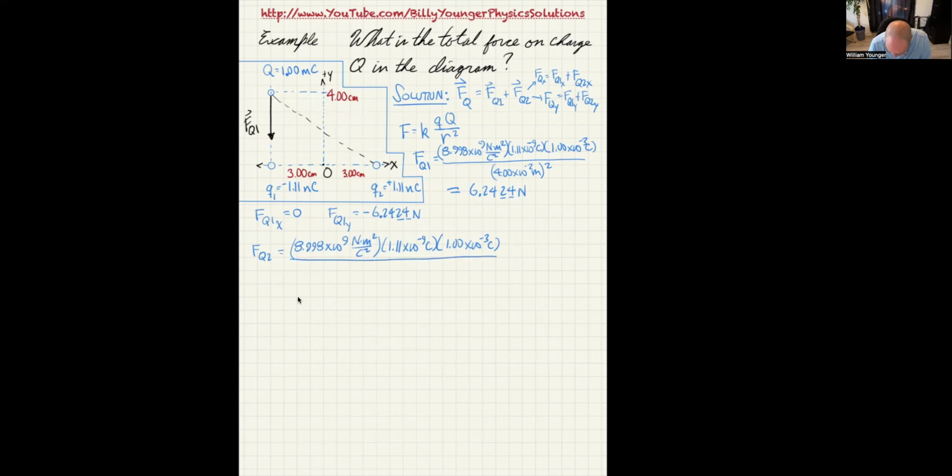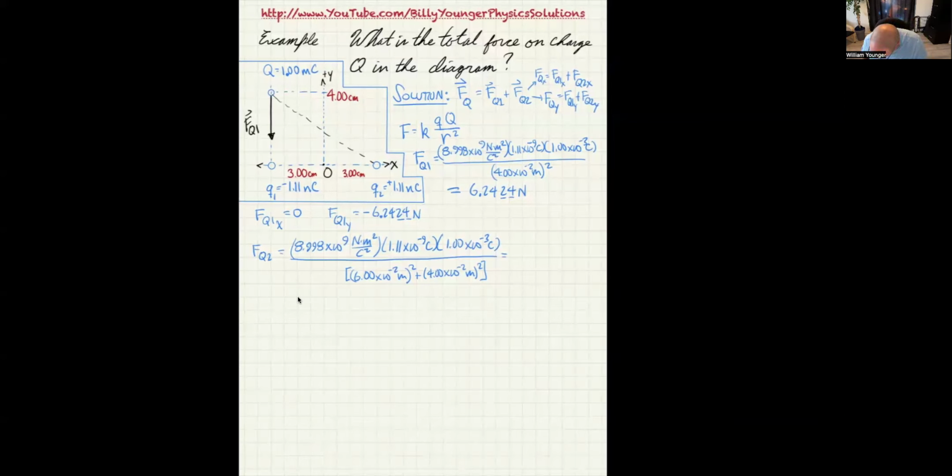And I have to remember the distance has to be squared. So we'd normally find the square root of the sum of the squares, and that would give you the distance. But we want it squared, so I'm just going to leave the square root off. I'm going to say the distance is 6.00 times 10 to the negative 2 meters. That quantity is going to be squared because that's the horizontal leg of the triangle, plus 4.00 times 10 to the negative 2 meters. Again, that one's going to be squared because that's the vertical leg of it. And like I said, normally we'd take the square root of that, but since we're squaring it, why bother?